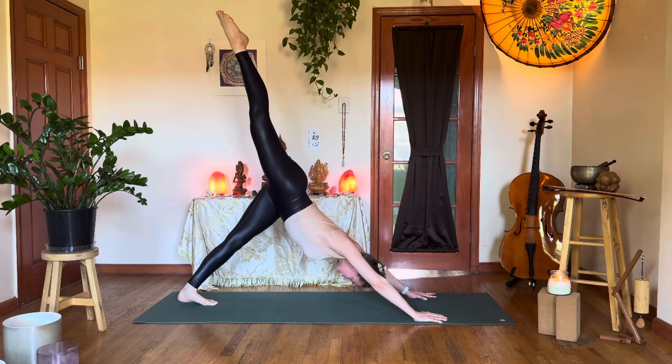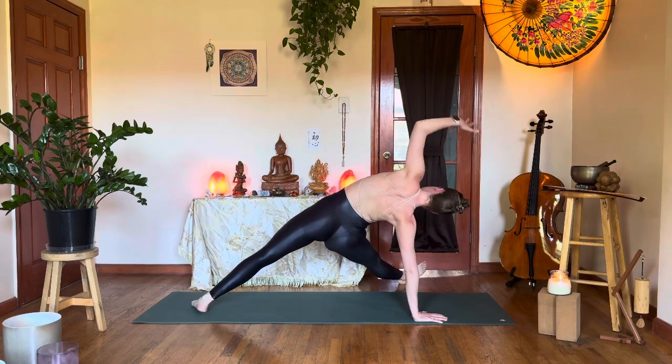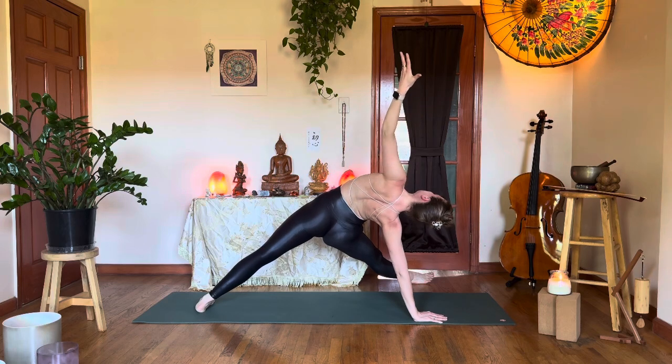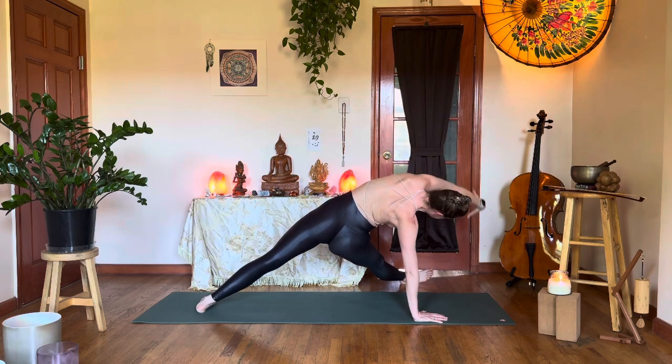Exhale, find a fallen triangle. Right knee to the left elbow, lengthen through so you can sweep your left arm up. Find the entire sole of the left foot on the ground. Not sinking in the right wrist, but use your feet and your legs here. On the exhale, lower the left hand down.